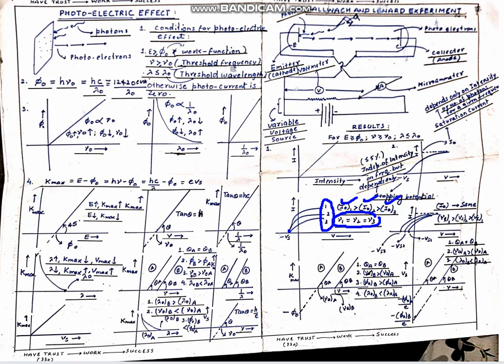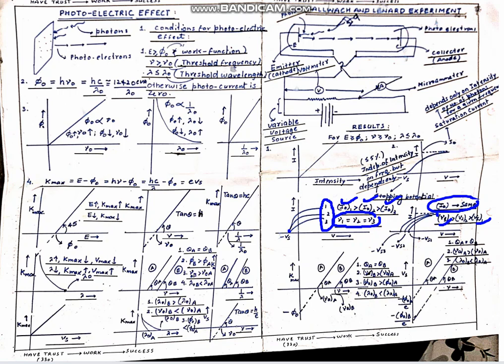Then we have another graph in which intensity remains the same but frequency changes, which is shown by different stopping potentials. And as you can see, the graph corresponding to the largest magnitude of stopping potential corresponds to the greatest frequency. So from this graph we can analyze that as saturation current is the same in all three cases, intensity is the same in all the cases, and frequency is greatest for the third and least for the first. That is the analysis of this particular graph.